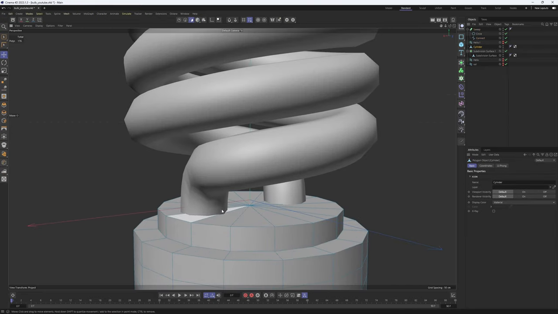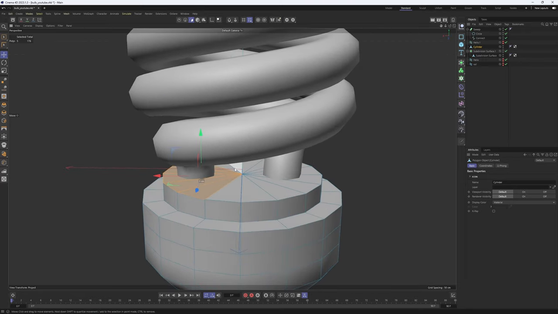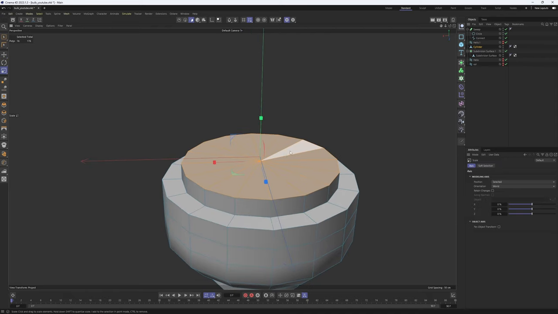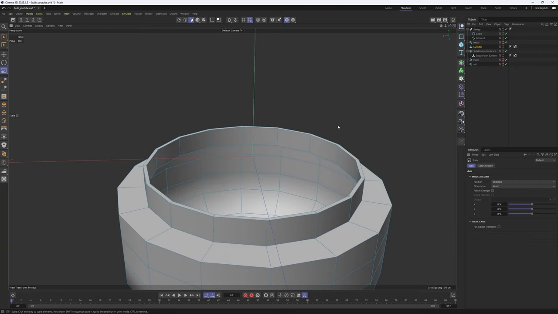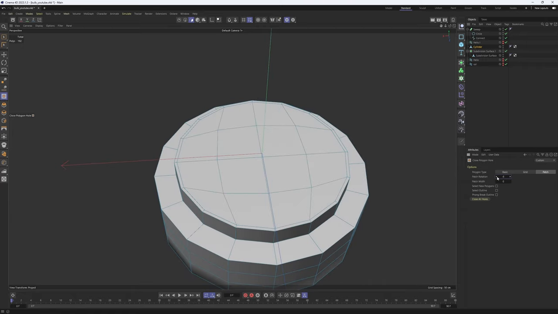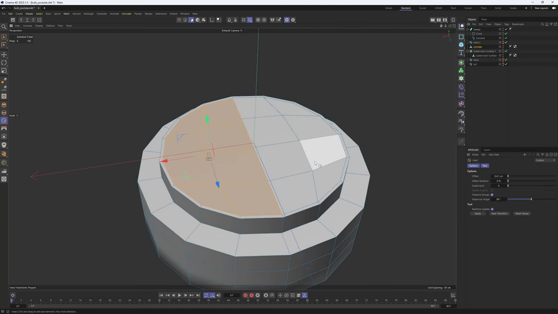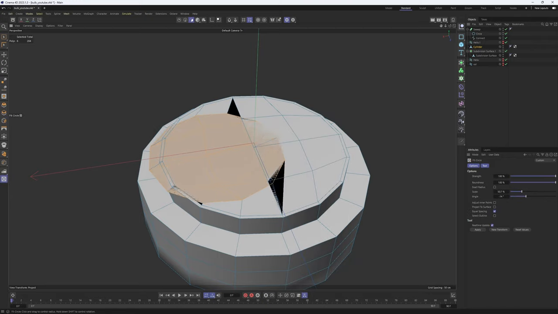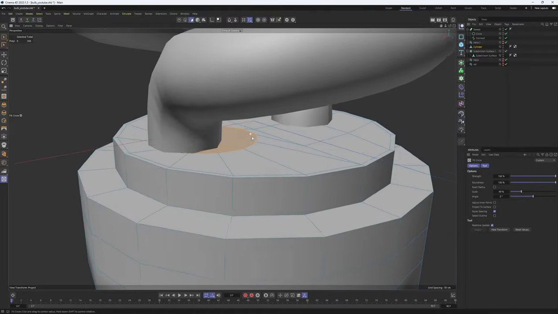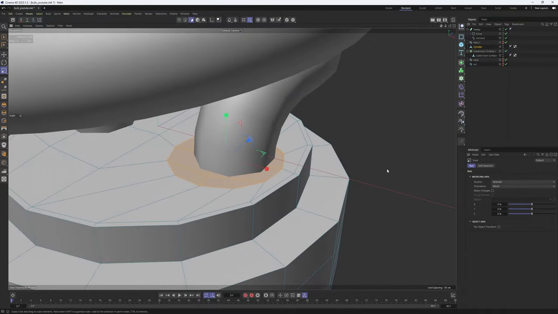Now let's make a place on these polygons. Before doing that, we are going to need a better topology. So let's first scale these in, then delete them. Then I'm going to use close polygon hole tool. I will change the patch rotation. Nice. Then I can select these polygons, make an inset. Then use fit circle tool. We should unhide everything and move these around. Then we can scale it in.